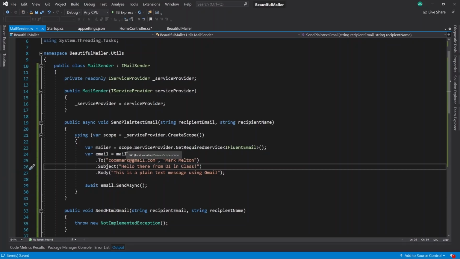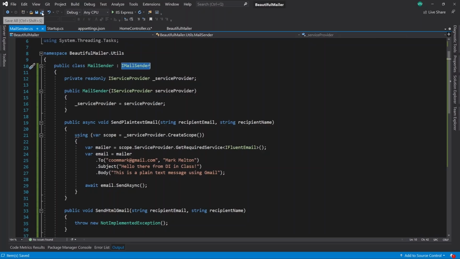Okay, so this is everything we need to send out our email, except we have this class and then the interface, but we've not connected it in any way. So our application would not know how it is supposed to link this, how it is supposed to map this to this, right?